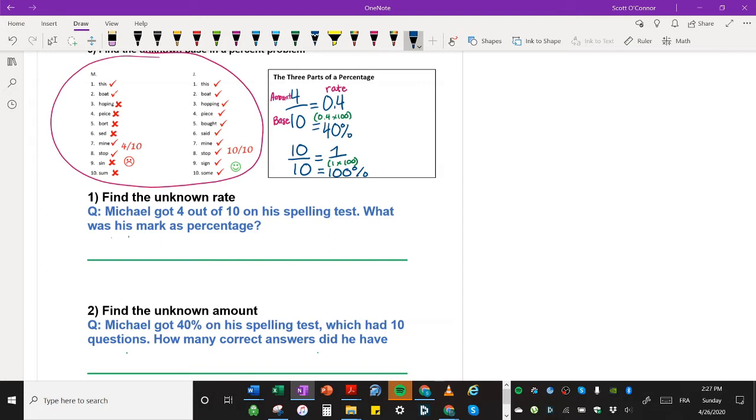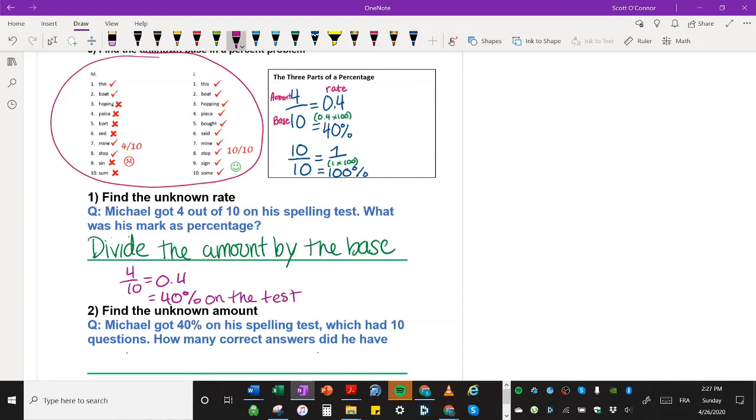And we just did this kind of problem, right? So we know the amount, we know the base, we're trying to find the rate because it's asking for the percentage. How do we do that? What did we do? We did the amount divided by the base. So we can write here, divide the amount by the base. And how will that look? It will look the same way we just did it. 4 divided by 10 is equal to 0.4, which is equal to 40%. We do 0.4 times 100 if we're not sure how to convert that mentally. Okay, so 40% on the test.